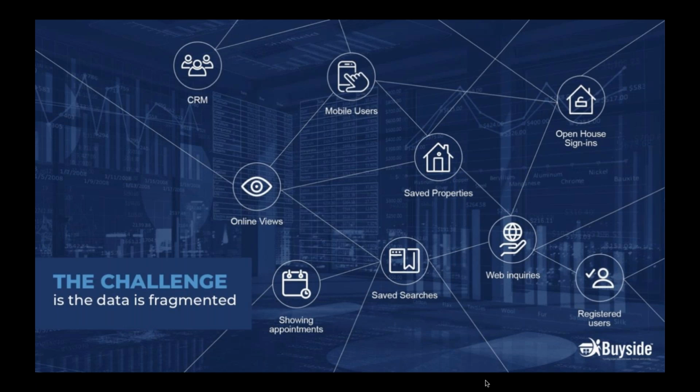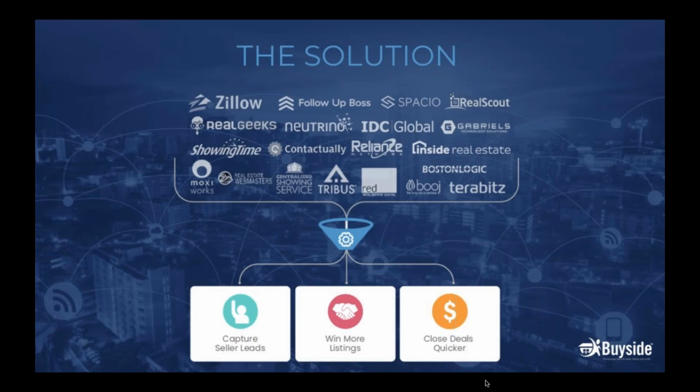So what we know at Buyside is that this data is out there, it's available to us, but it's all fragmented. We need to compile all of these online searches and all the different tools that a consumer would utilize to execute them, so that we can help answer the two most important questions a seller has: Do you know what my home is worth, and do you have buyers for it? So what we do at Buyside is aggregate this information. We take online searches for FC Tucker properties that are executed on Zillow, as well as your brokerage website. We take all of that information and funnel it down into the three main benefits I just mentioned.